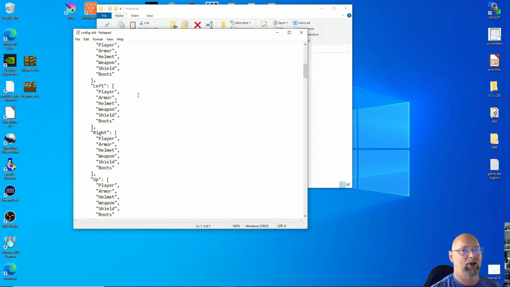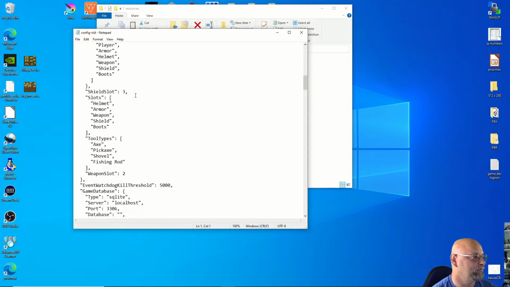I mean, unless you're doing something like a spaceship game, and then of course you don't have helmet, boots, and armor, you're going to have like starboard hull, starboard wing, port hull, port wing, aft, you know, you're going to have all these other things, right? So there's no real reason with a default type of game with any humanoid or quasi-humanoid or robot to change any of these. So we're going to scroll right past them.